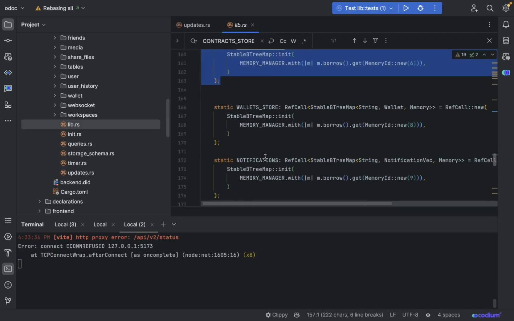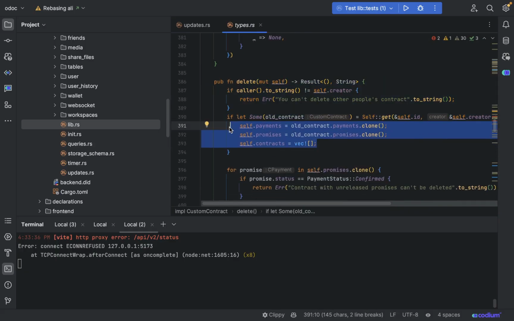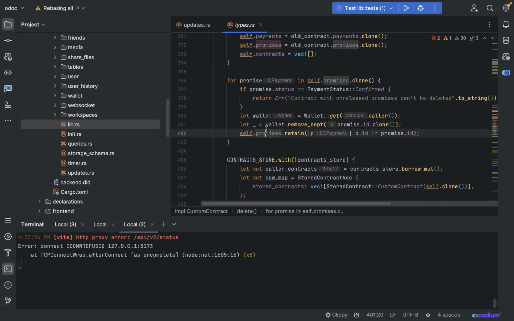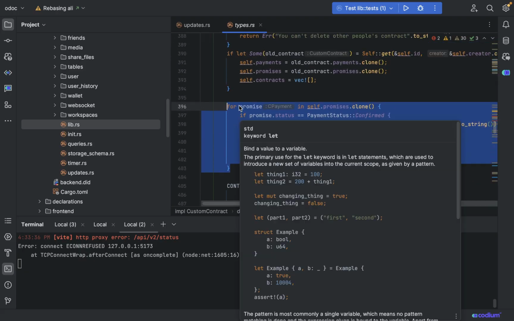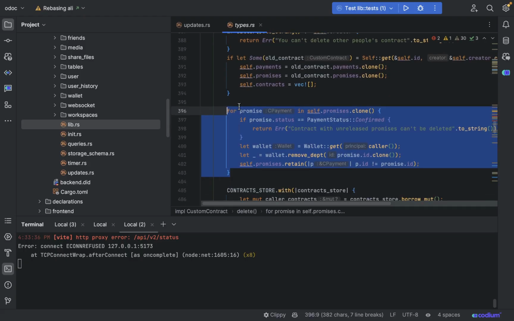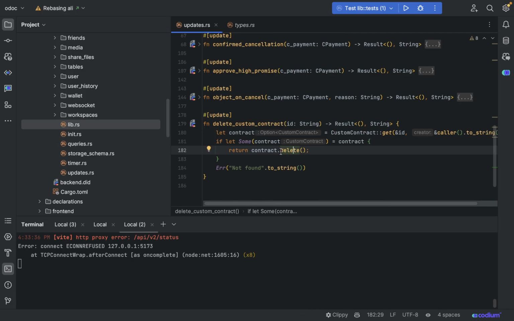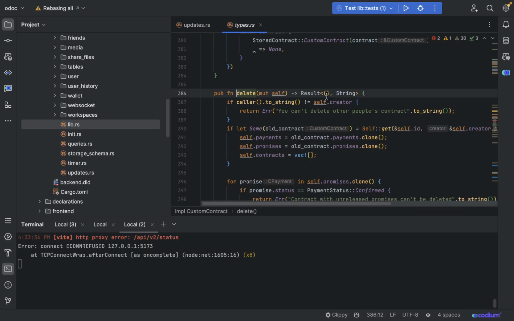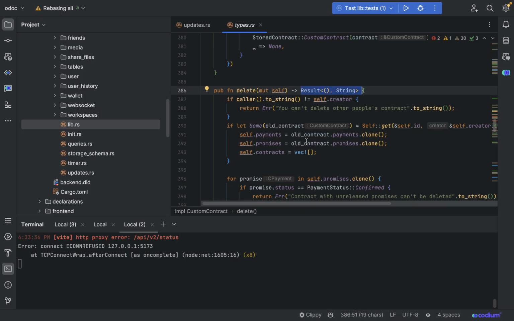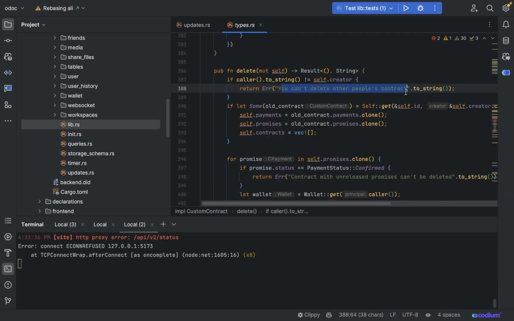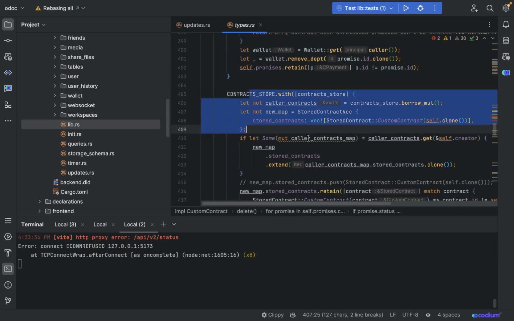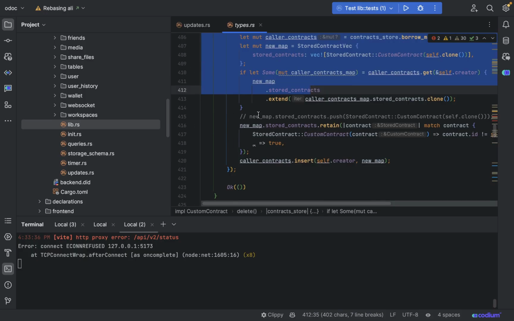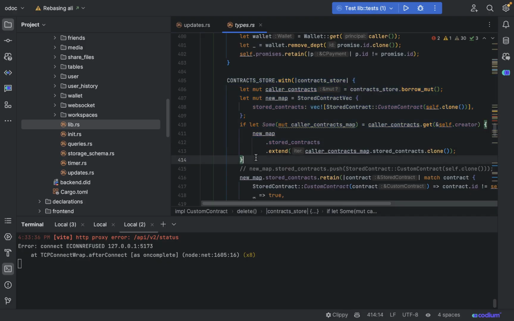here separately. To delete contracts, I have to make sure there's no promises that are not released yet. You can see here I'm checking if there are promises that are not released. So if there are promises still not released but it's confirmed or claimed by the receiver, you cannot actually delete this contract. It will return for you this result from here, which can be an error like you cannot delete other people's contracts, or in other case contract with unreleased promises cannot be deleted, and normally if everything was fine you can just delete the contract. So this is one way to guarantee for people they are going to receive their promises. You cannot just promise someone else and delete it.